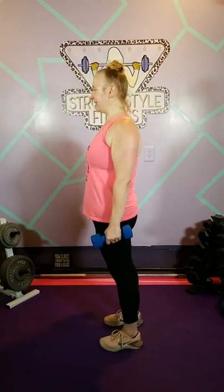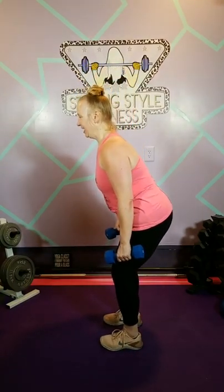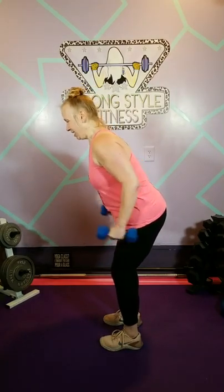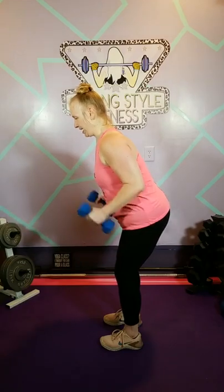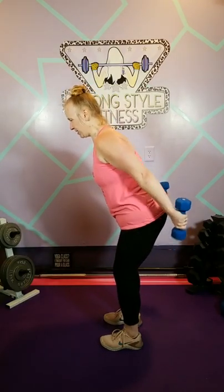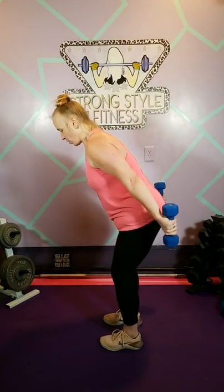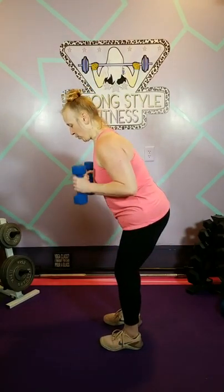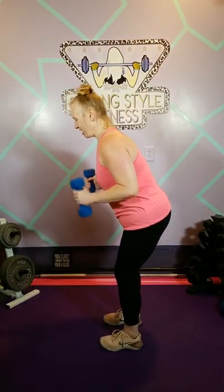All right, guys, let's hit those triceps. Sit back, get that head in alignment. Kick back, squeeze, bring it back. Squeeze it at the top, squeeze it together, let it in. Squeeze, squeeze.